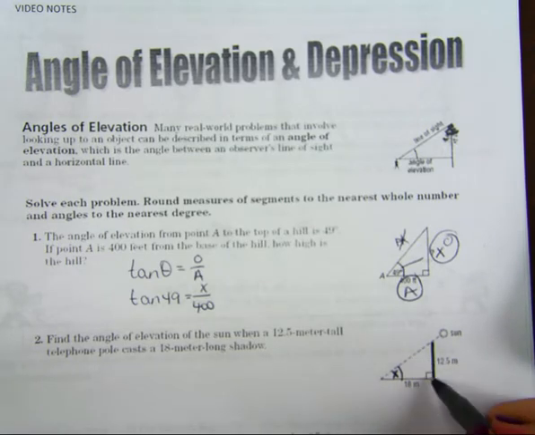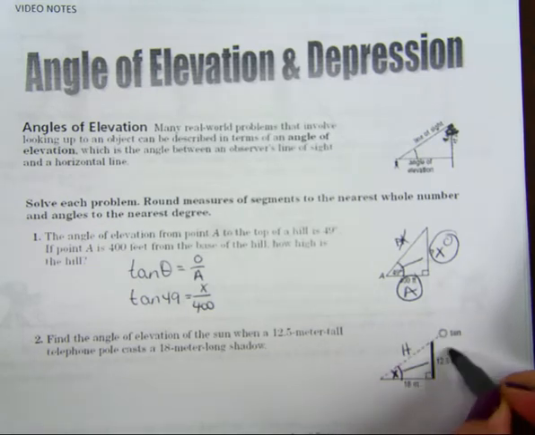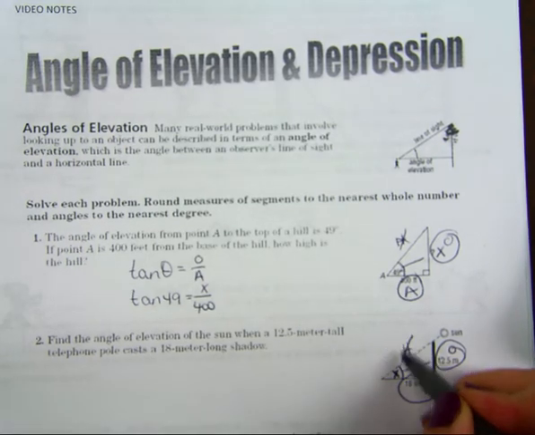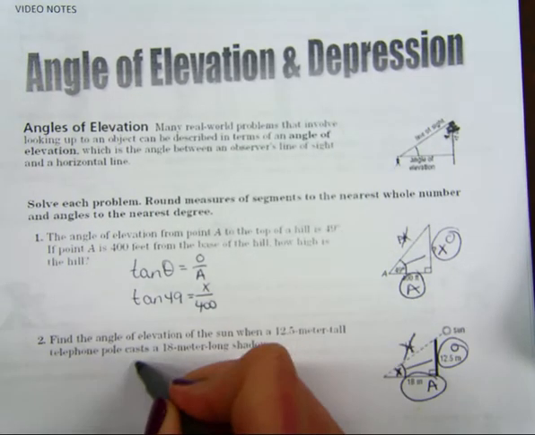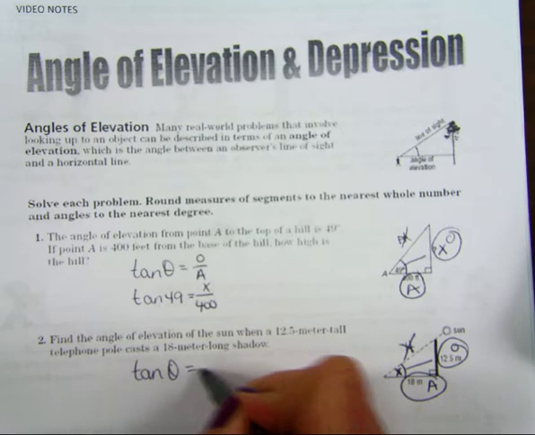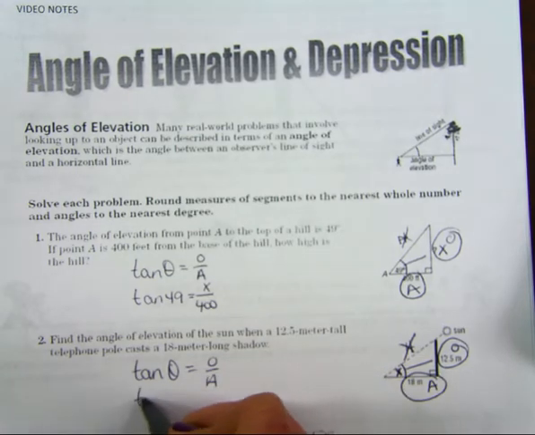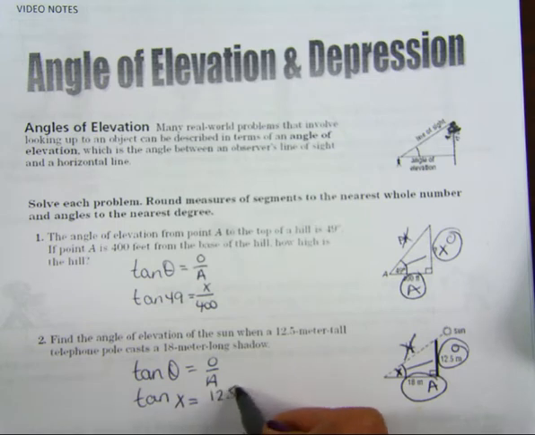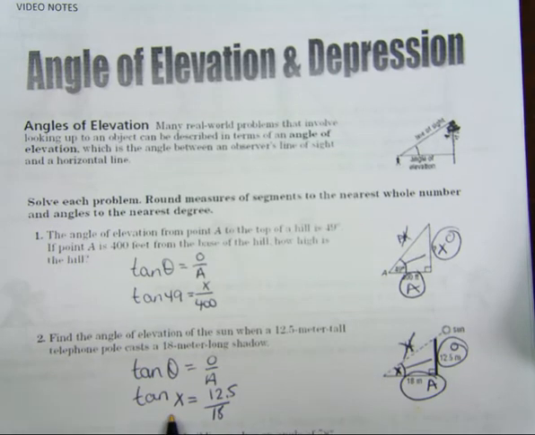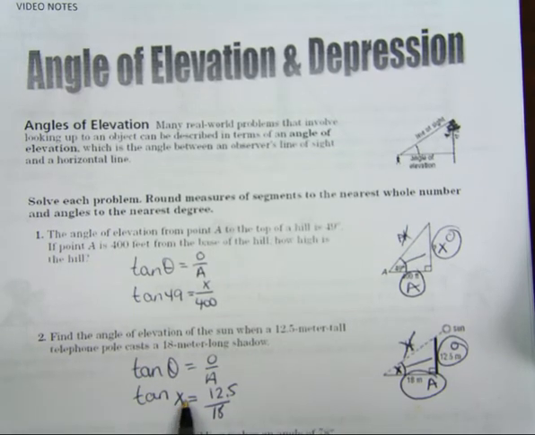So again, with this one, I have two sides and an angle, so I'm going to use trig. So I label my hypotenuse, my opposite, and adjacent. And again, for this one, it looks like I'm going to use tangent. So tangent of theta is equal to the opposite over the adjacent, and then we'll just plug in tangent of x equals the opposite over the adjacent. And again, calculator at this point, just a little note that on this one we're looking for an angle, so you're going to have to use tangent inverse.